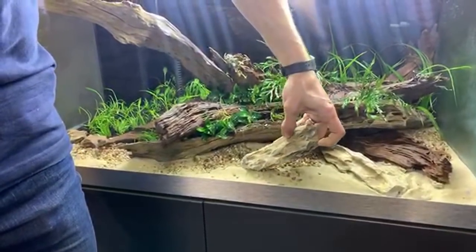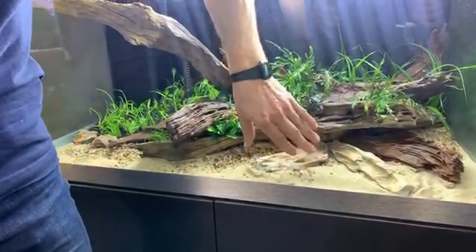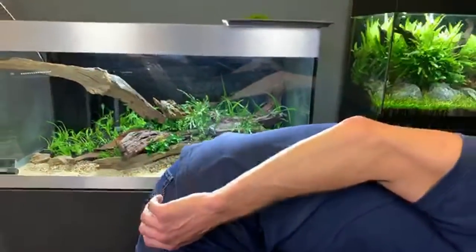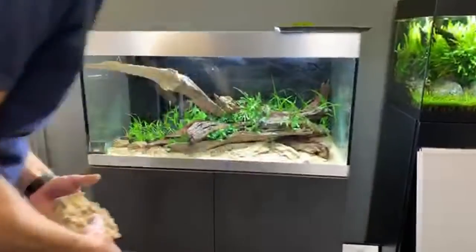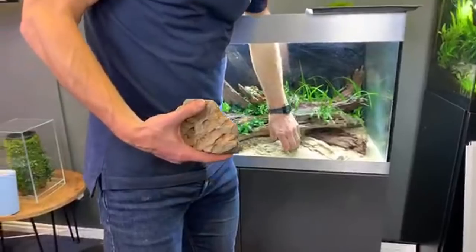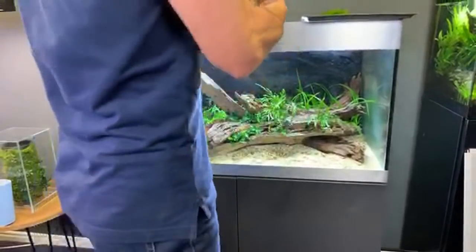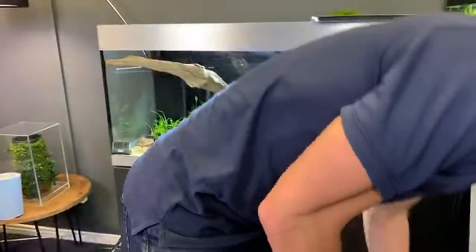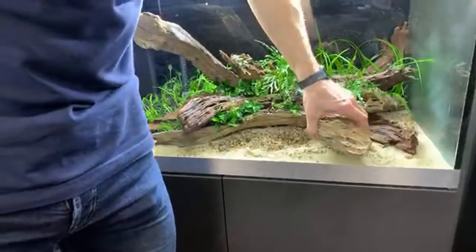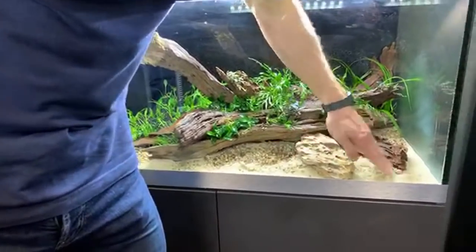My only minor concern here is that the dragonstone is quite dirty. So we do need to be mindful of filling the aquarium up quite slowly. Otherwise that's potentially going to cloud. In fact, that's a little bit shallow. Let's swap those out for a bit. Let's pop this one in instead. We're still using the same principle of the strata, but we just have a bit more of an impactful stone here.